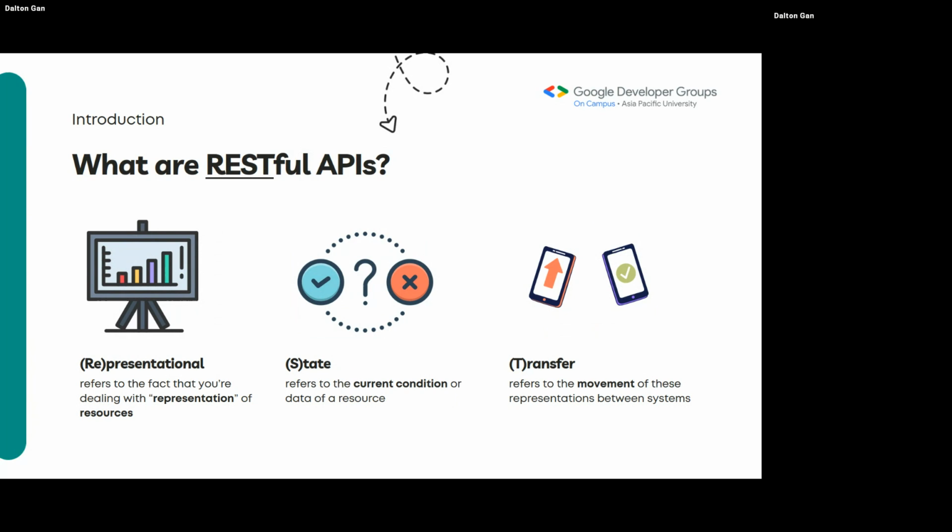So for example, maybe this graph is the difficulty of my assignment, right? You don't know my assignment, right? But you can see a representation of my assignment's difficulty going up as I progress. So that's all you know. It's just a representation.